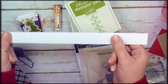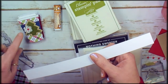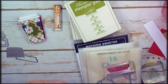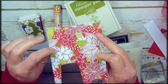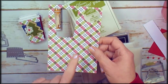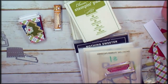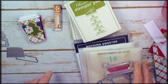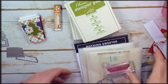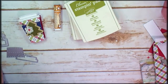We need a scrap of Whisper White. I went for a long skinny one because we were going to cut 2 cup lids in a snowflake. And then my Designer Series paper is from Under the Mistletoe Designer Series paper. This is from the 2017-2018 annual catalog. All right, so I think we've covered the tools and the consumables. I'm gonna grab the big shot because we got a little bit of die cutting to get done here. Actually, let's stamp first. I'm gonna grab the Stampin' Pierce mat.